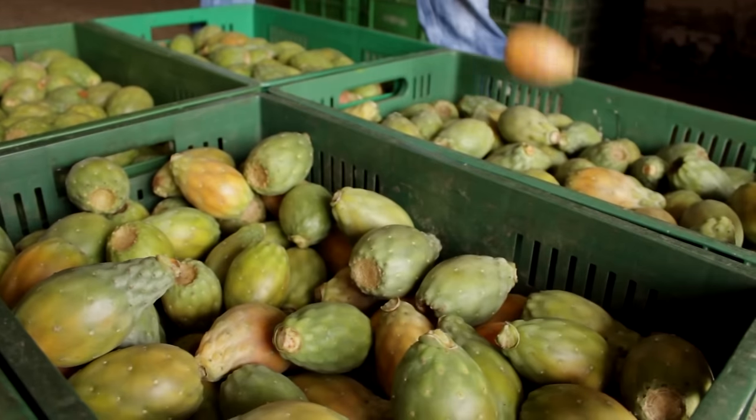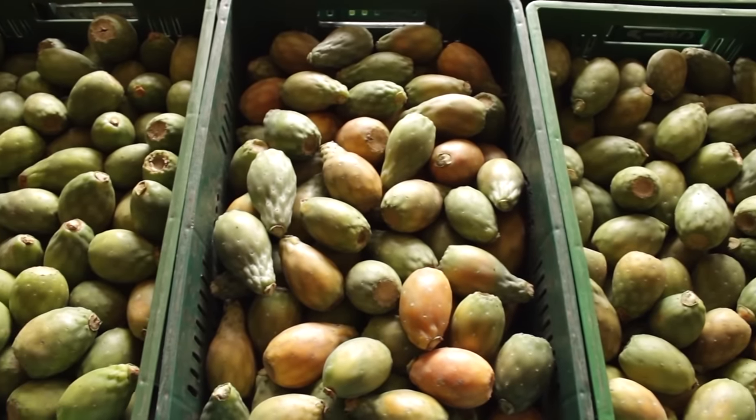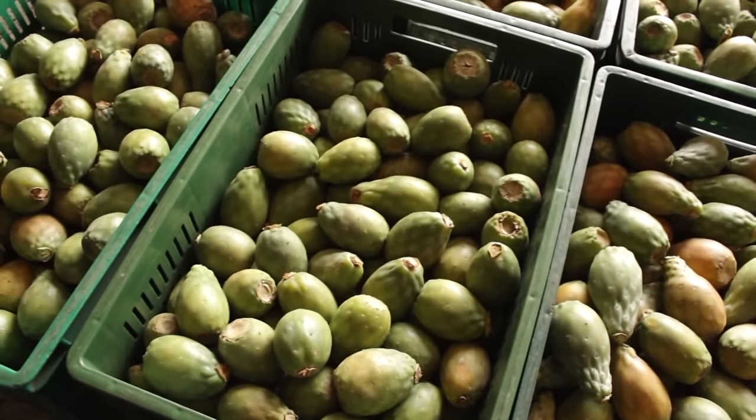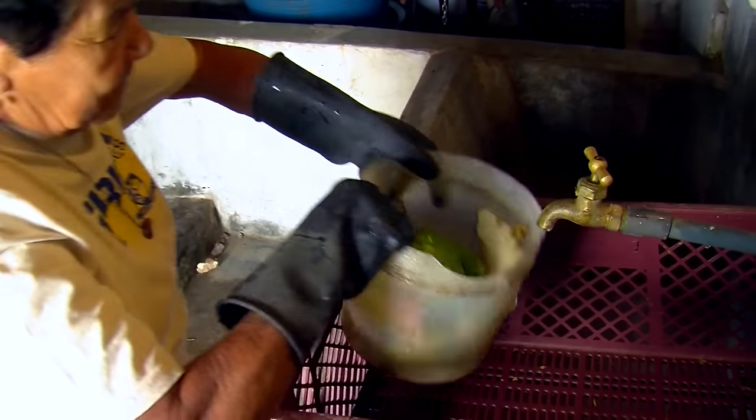Our market is basically in Bogotá. All of the market is basically in Bogotá. We have done this for approximately 35 or 40 years as a family business. It's been in the family from our grandparents and on down. All of us here work with prickly pear, and the market always has been Bogotá.